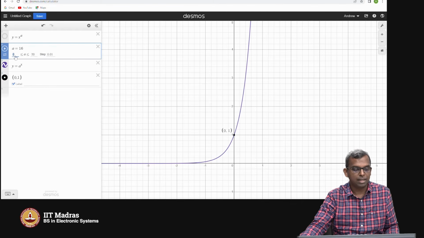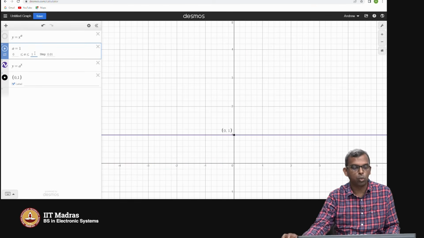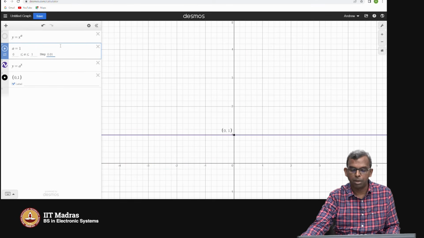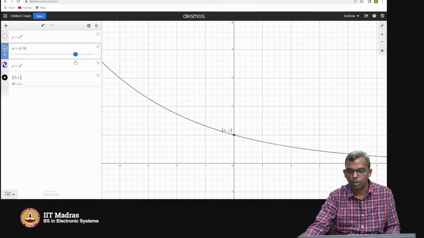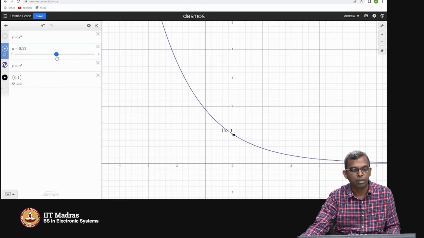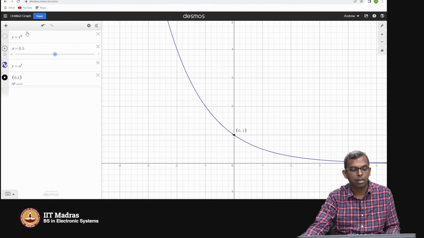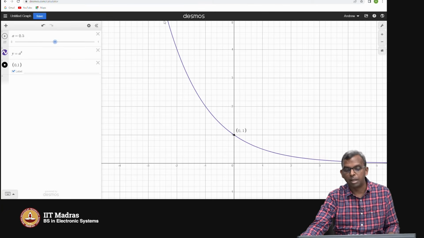Okay, so let's change the range now. Instead of going above 1, let's go 0 to 1, below 1, and let me keep the step size the same. That's okay. Okay, so it's below 1. Notice what happens when it goes below 1. Ooh, it turns completely in another direction. So by the time you come to like 0.5, let's say 0.5 power, so let me just remove this, I'm sorry. We are doing a power x here. 0.5 power x, notice this behavior.